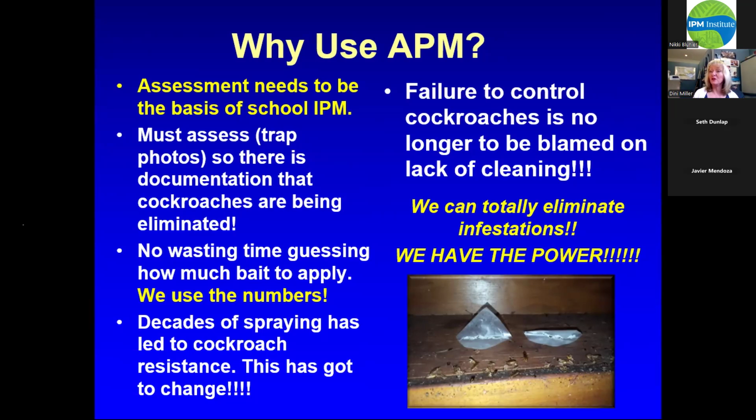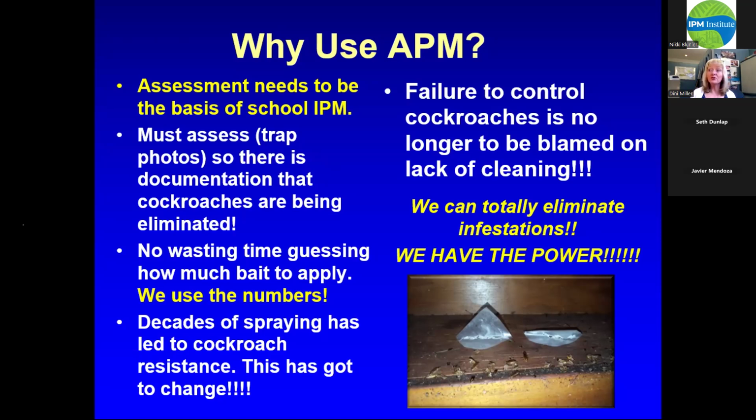And I'll tell you, the decades of spraying pyrethroid insecticides, we have the same chemistry that's been sprayed for about 55 years now, has really led to cockroach resistance. We killed all the ones that are susceptible to these products, and all we have left are these genetic mutants that are not. So this has got to change.